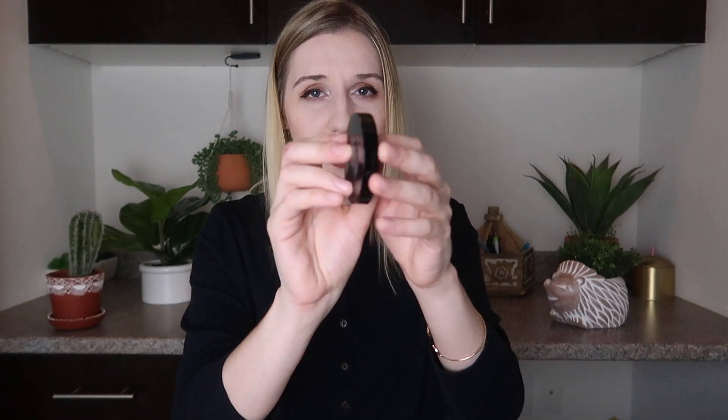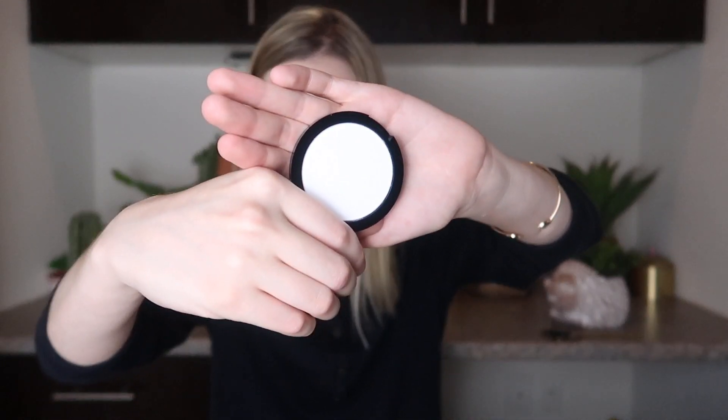This is full size, but it doesn't seem huge and doesn't seem like there's a lot of product in there. It's 0.19 ounces, 5.5 grams. I'm not sure I would pay $29 for it. It is just a basic white powder. I don't want to get my fingers in it right now, but I'll have to try it. I like the product itself, but I'm not sure if I'll repurchase.